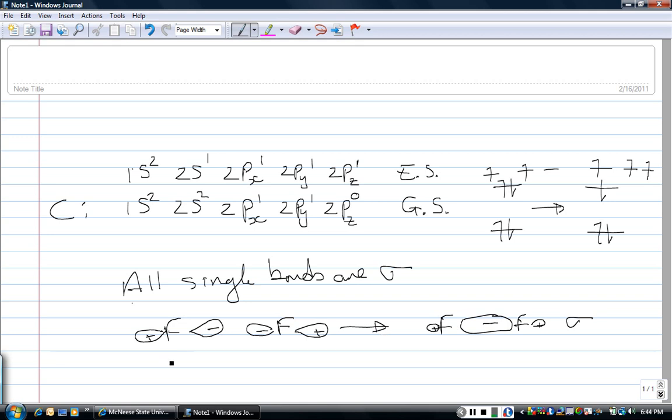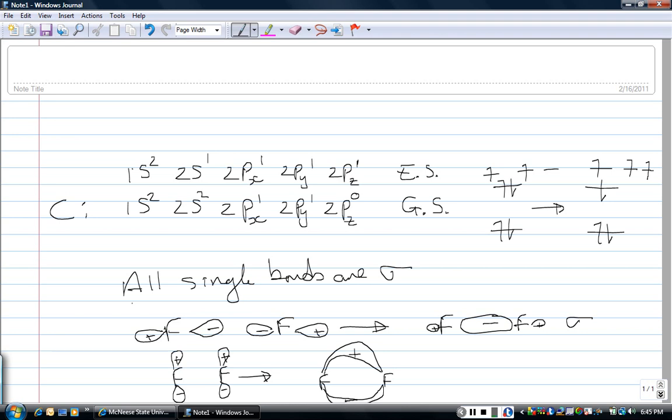But on the other hand, if the fluorines chose to bond in this fashion, in other words, orient the p orbitals so we could only do side-on overlap, right? And again, if I were to put in the phases, it would be plus and plus and minus and minus. What we would get from this would be a fluorine-fluorine bond that would look like this, right? I'd have a swell of electron density here. Well, this is drawn rather badly, but you get the point, all right? And this would be plus, and that would be minus.